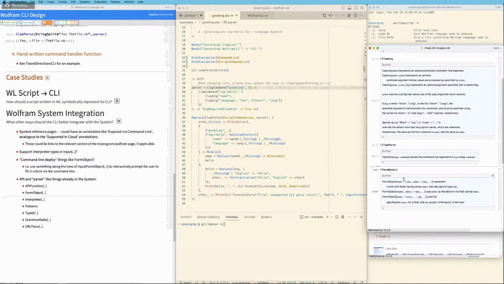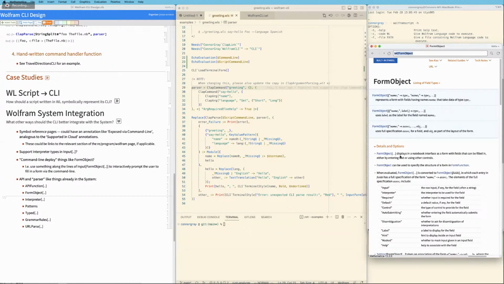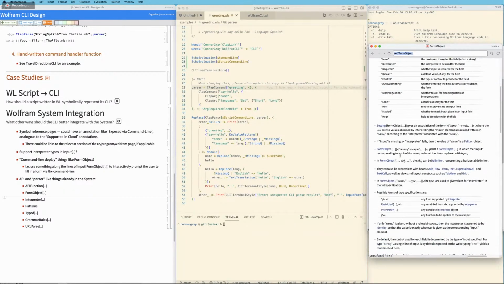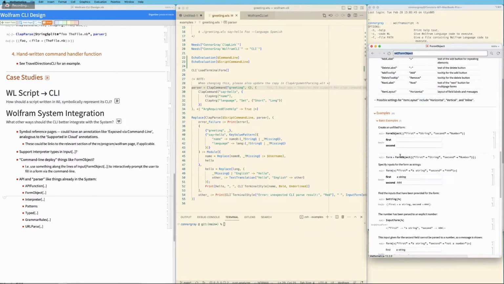It's a little stylistically different in that form object kind of bends over backward to not use any special symbols. It's all just lists and associations and stuff, whereas this has some of its own symbols. Which may or may not be right.